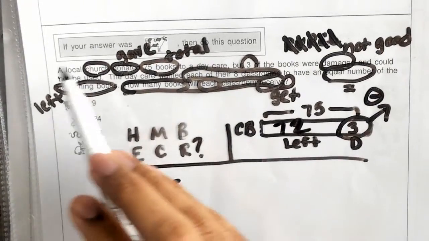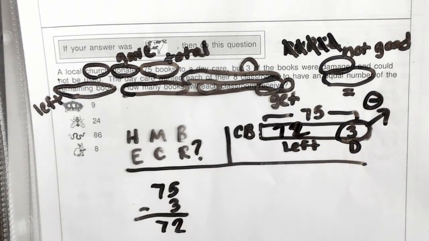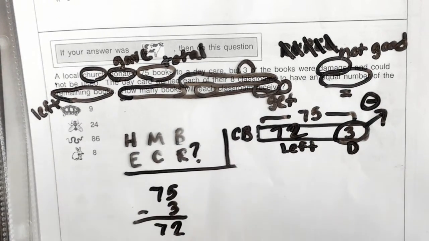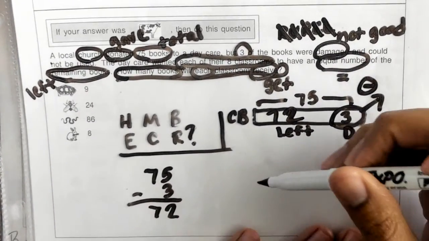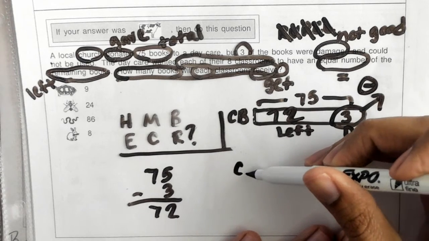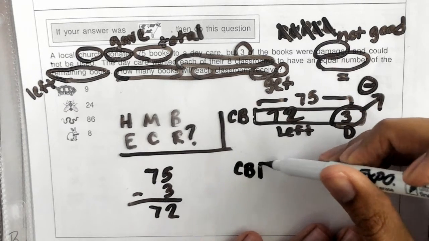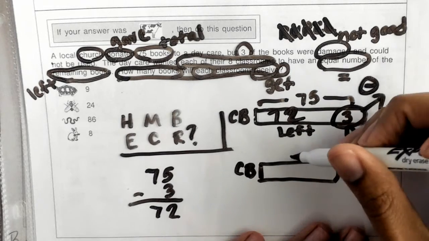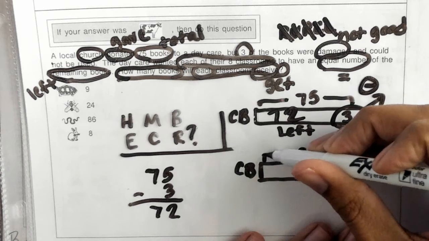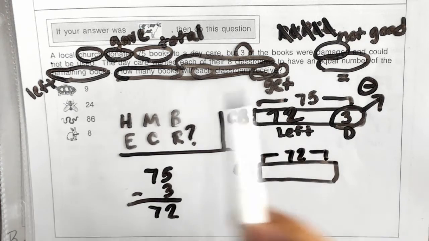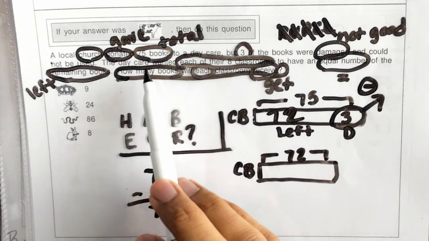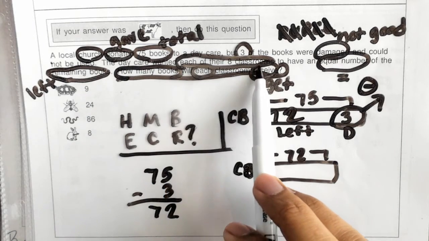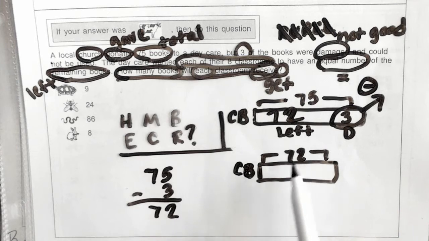And now that we've gone through the information in the first sentence, let's continue going through the information to draw our next picture for the second step of the problem. So right now, I know we're still talking about the church and the books that they had left. Now that we threw those 3 books away in the trash can, I know we have a total of 72 books. It says that they want each of their 8 classrooms to have the same number of books that were left.